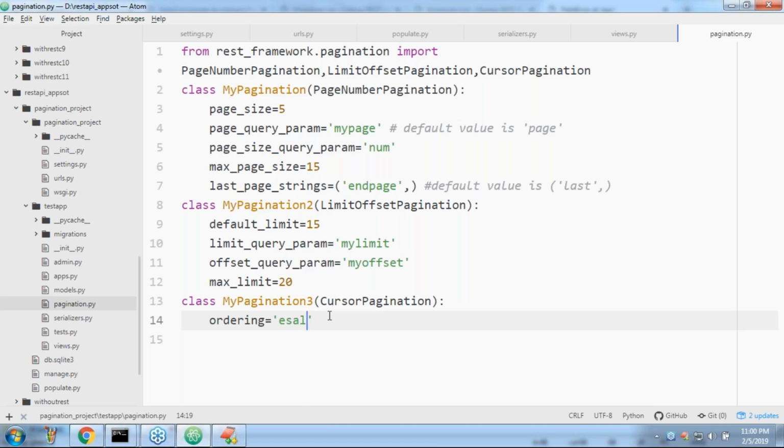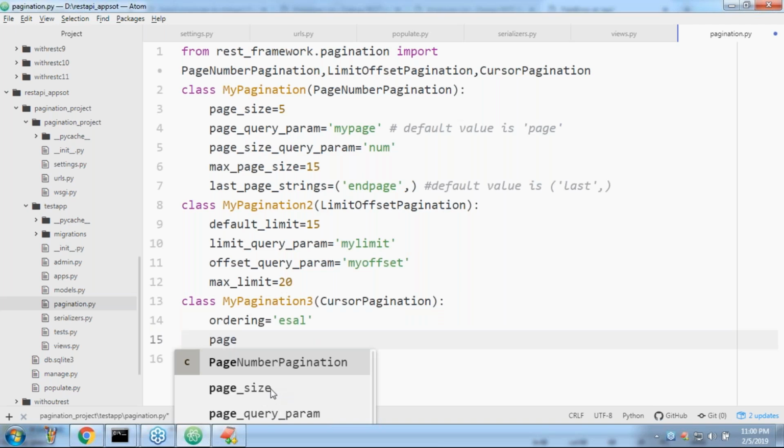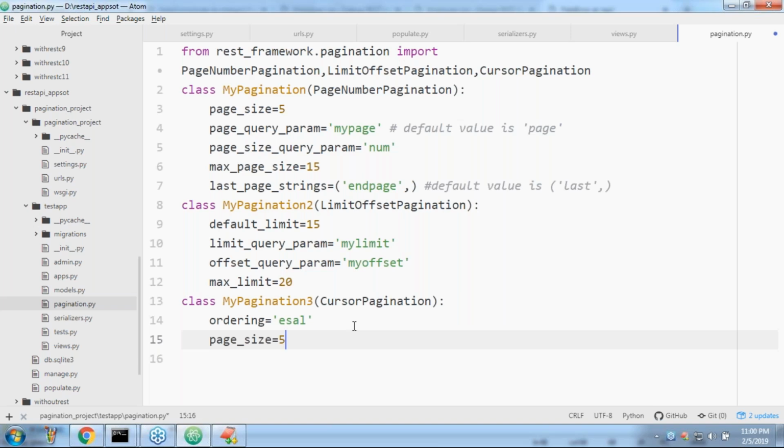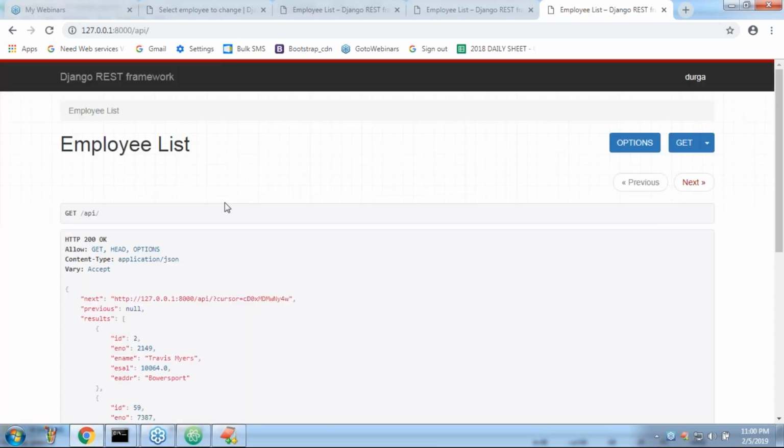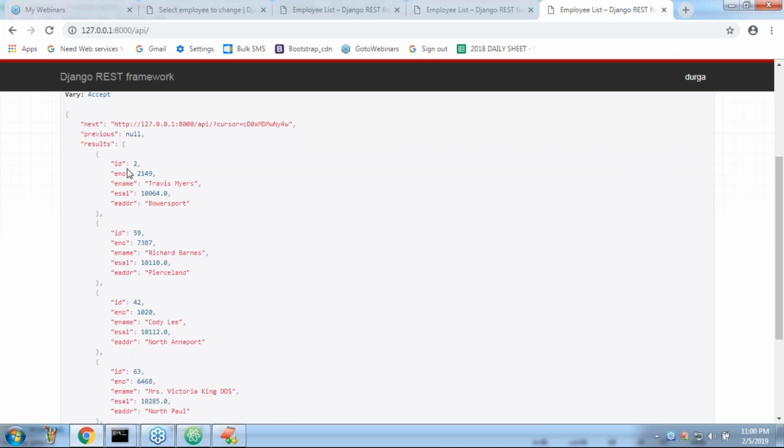Okay, here next, what page size do you want? What is the page size you require? Page size is 5, sir. Can you please provide all records according to ascending order of ECL, but per page only 5. Okay, now let me resend the request.